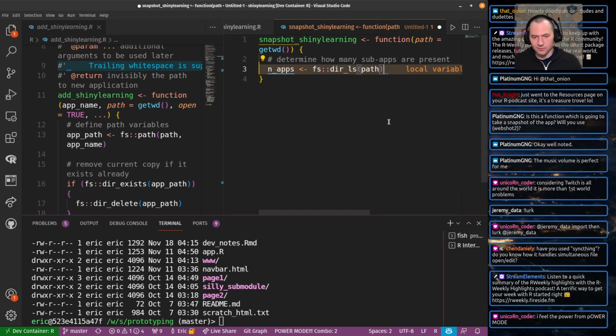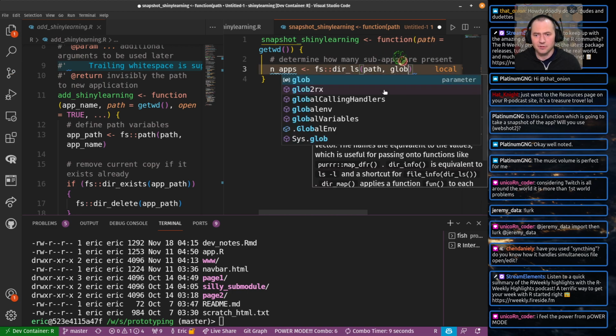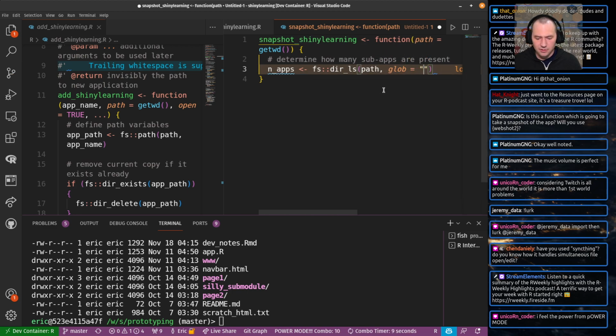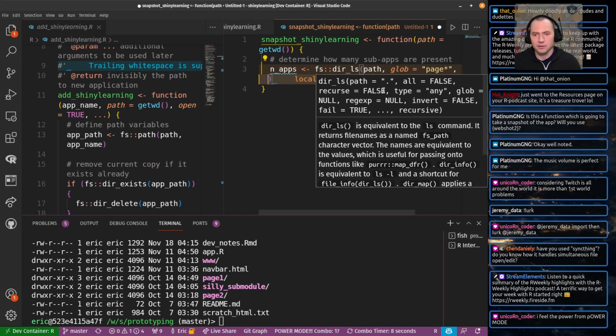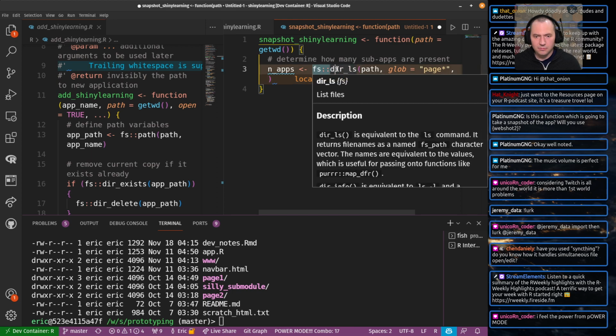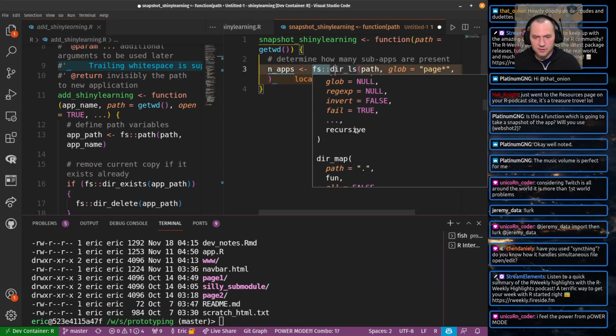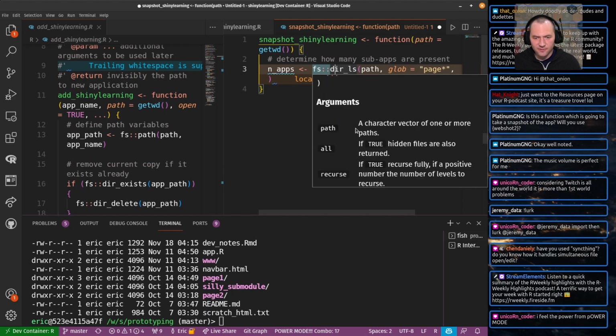So what I'm going to do is try glob first, and do page star. Now, what does all do? Is that the way to say if it's just files?